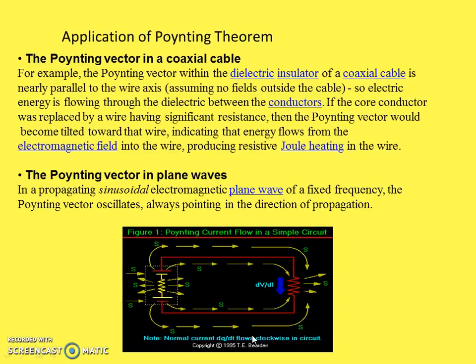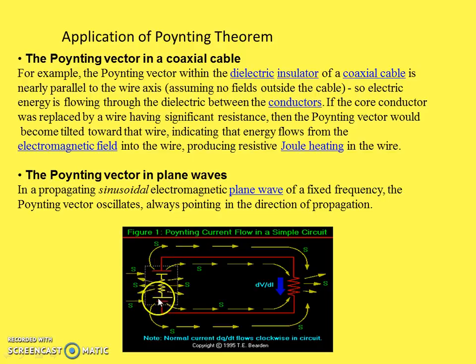Now the application of the Poynting vector is very important. In a coaxial cable, we can define how the energy radiates from one place to another, or travels in a medium from one point to another, by the Poynting vector. The Poynting vector in a plane wave can also be defined in a simple way. When energy is provided, the charges flow through it, and due to these charges we define the current in a circuit.